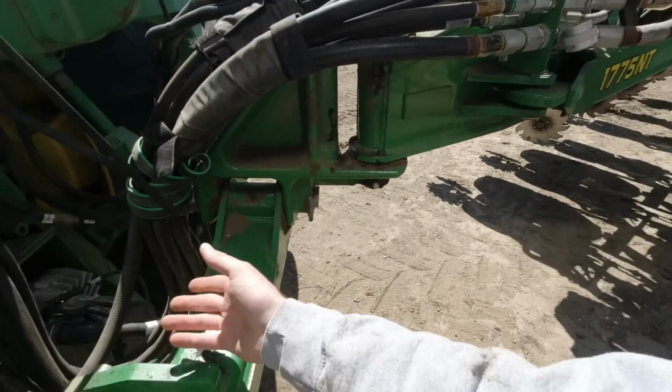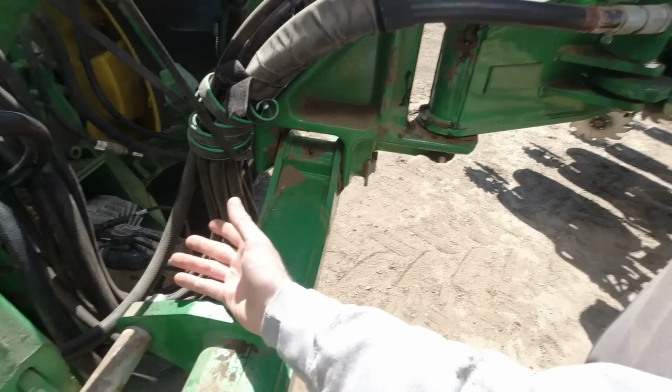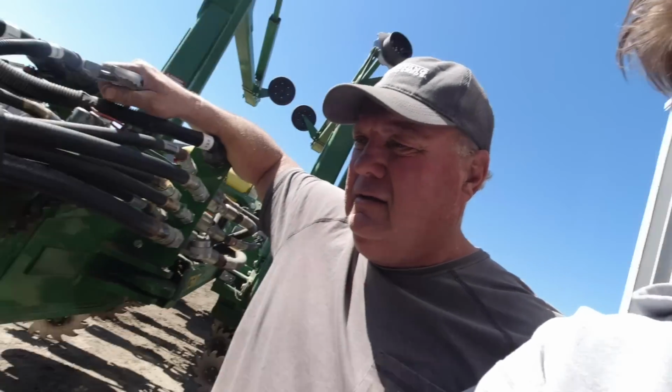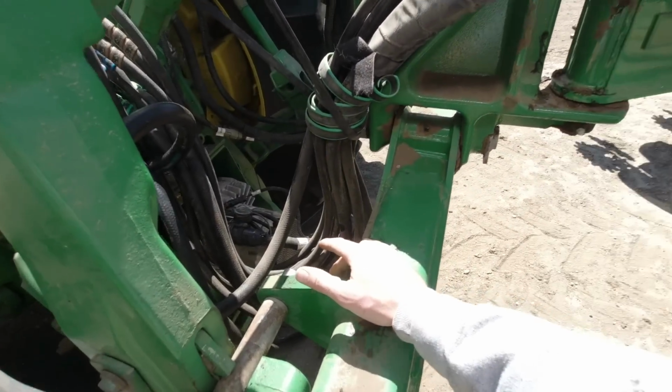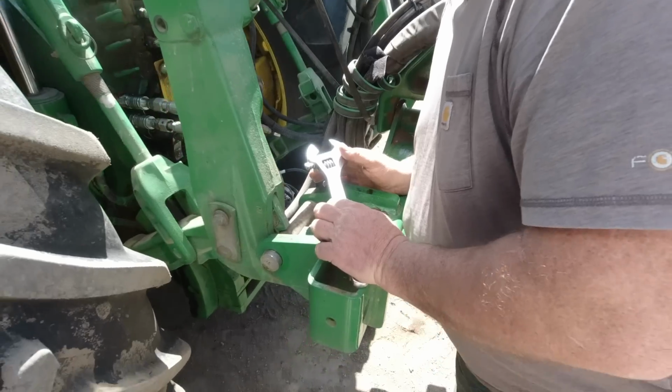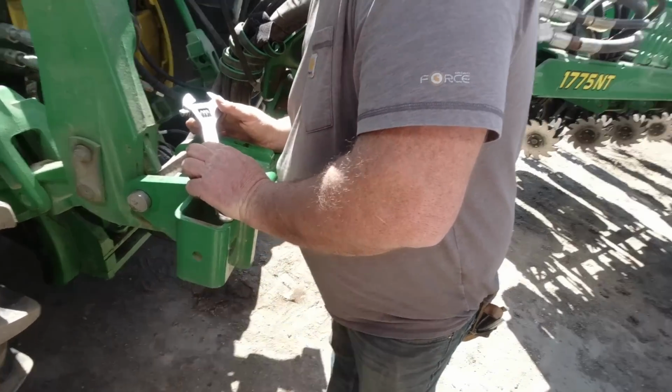So while we were at Deere today, service manager guy just happened to say, hey, did you lube your generator? And I said, lube your what? And he said, yeah, your generator, you got to change the fluid in it, and also there's a bushing in there. And I ain't never heard about it. And so obviously we ain't never lubed it. So I guess I get to crawl down there and take that heavy thing back off, and then we'll figure out how to lube it. Okay.